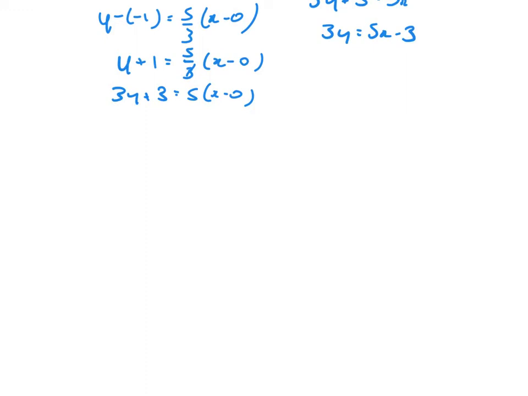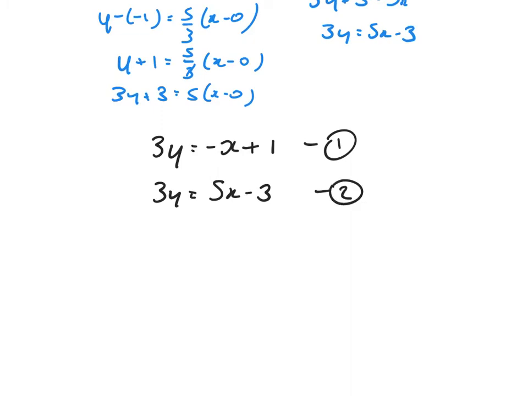Part C is now looking for me to find the point of intersection between both the straight lines, so that's simultaneous equations. So remember that our first equation was 3y equals -x plus 1. That was the median. Let's call that equation 1. And the altitude, the second equation, was 3y equals 5x minus 3.